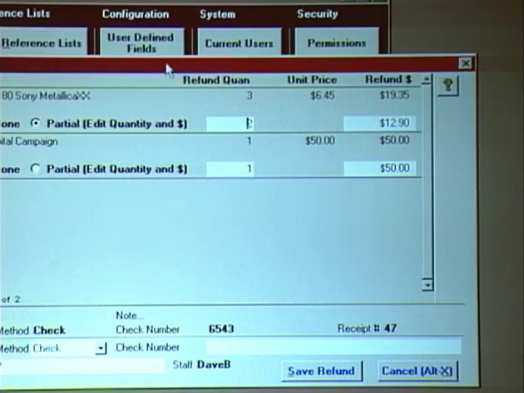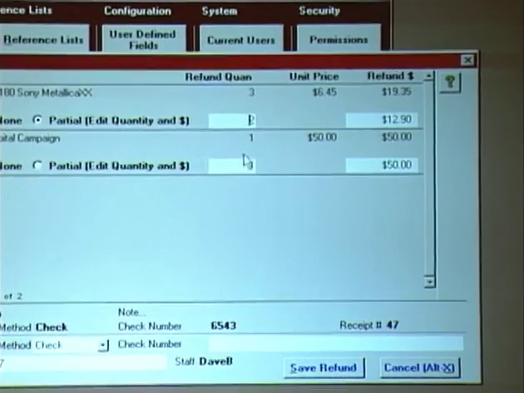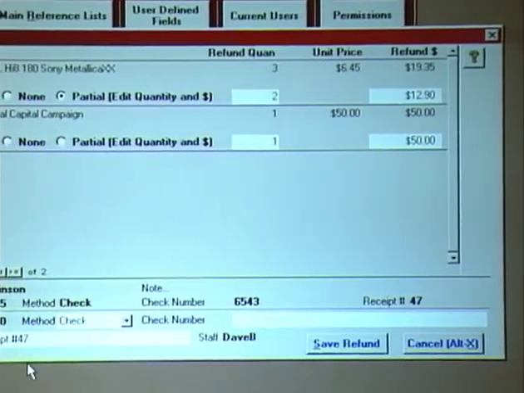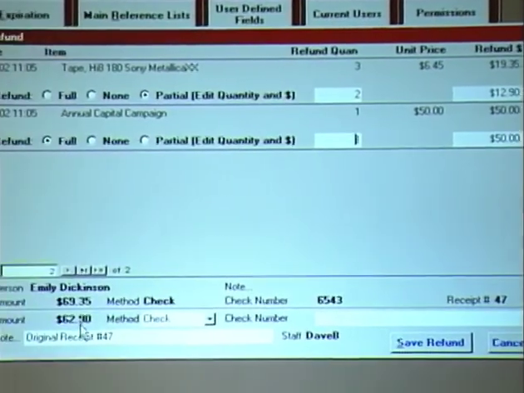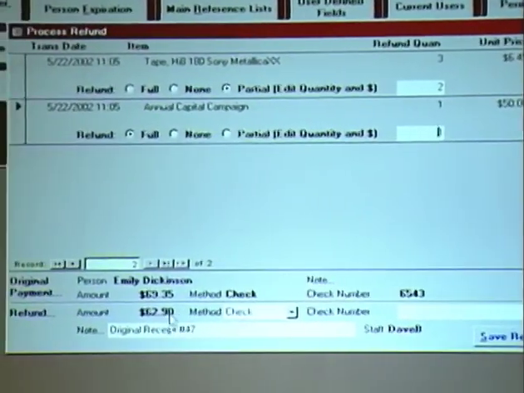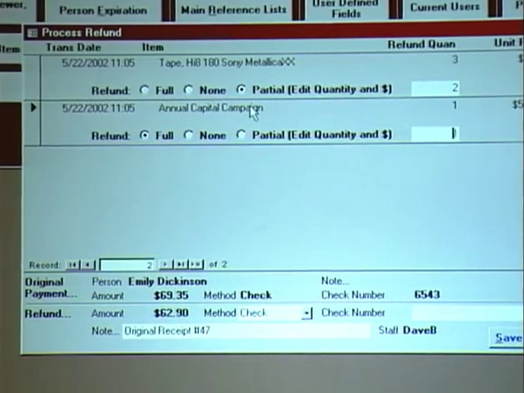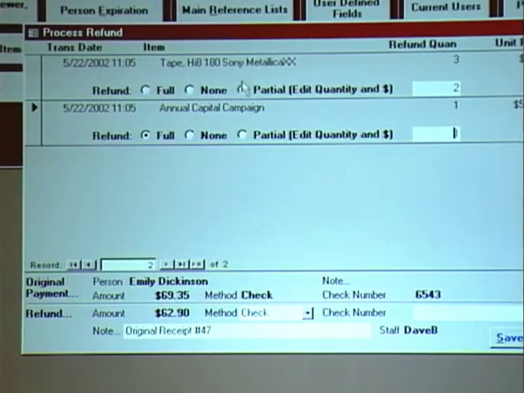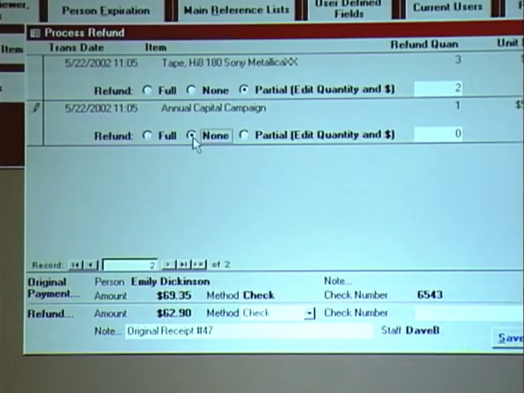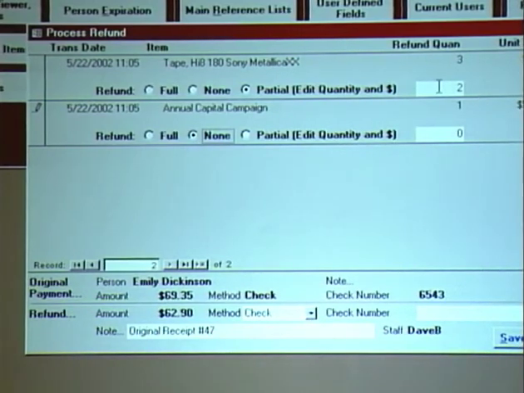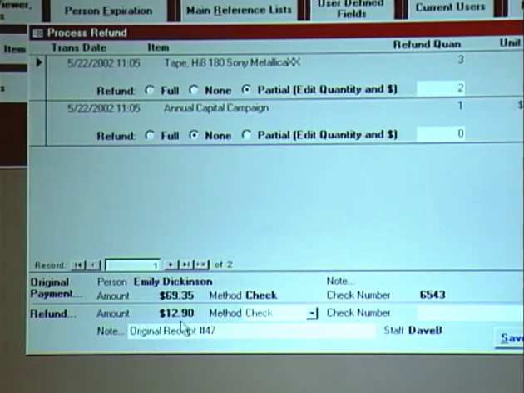And when I do that, if we look down at the lower part now, we see that over to the left a little bit, we see that the amount has changed here. Say now it's $62.90 because that's the total refund. Oh, and they don't want any of their contribution back. Okay, these are both listed because they were both part of the same payment. But no, we're not asking for a refund of our contribution. We're glad to make that $50 contribution. Okay, so I select none for this item, and now you see we're just refunding $12.90.